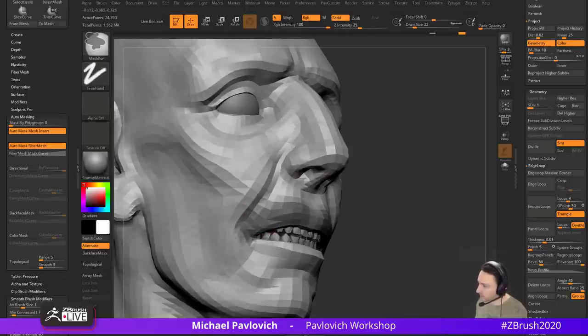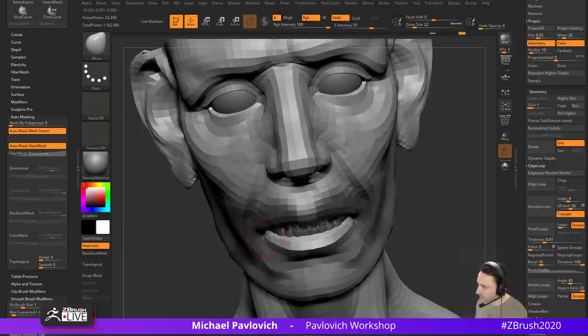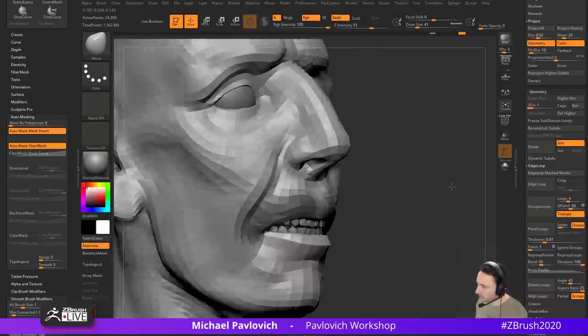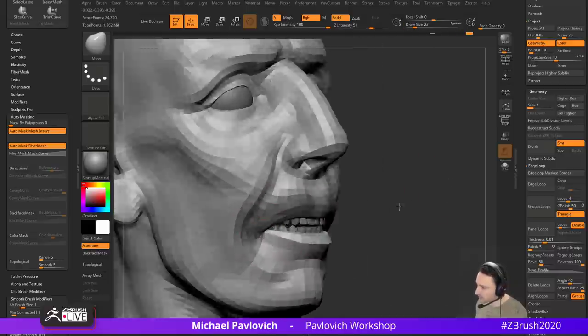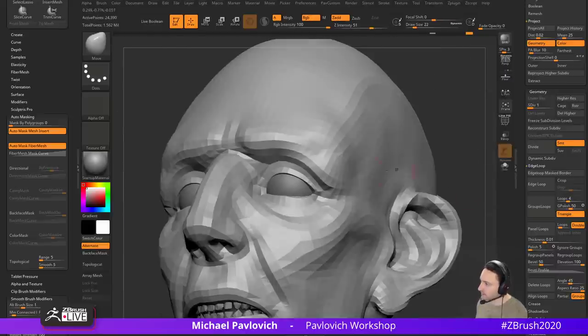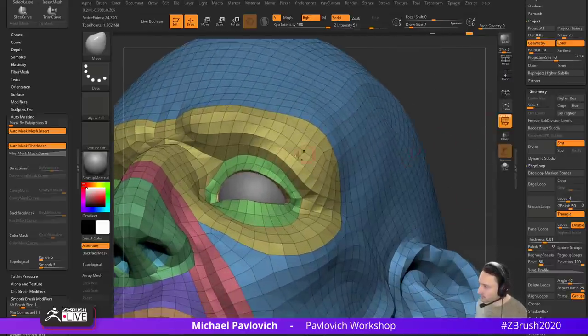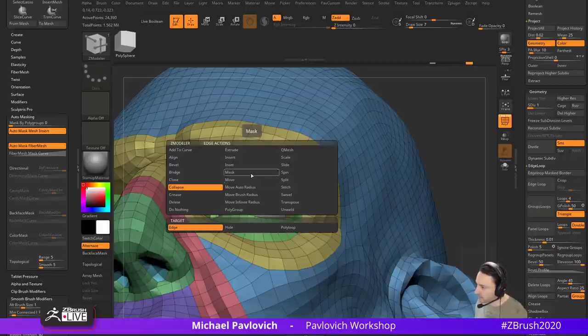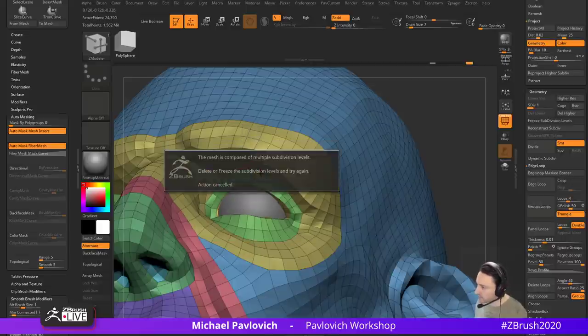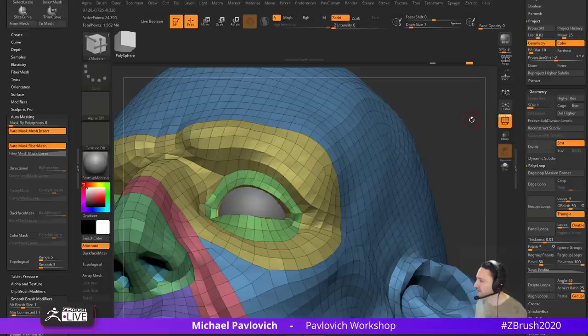We can go through here, and we can mask this upper part, and then this lower part, and we can actually manipulate and move the geometry as needed, get those nice overhangs from our eyelids here. So we can go through here, and you know what we can also do? We can mask this edge. You can free subdivision levels.